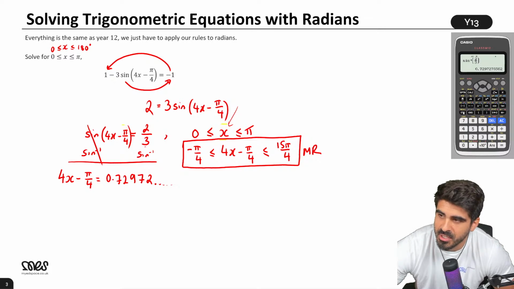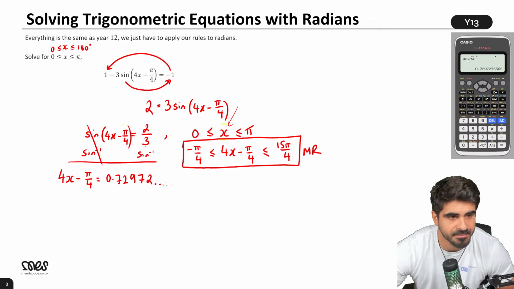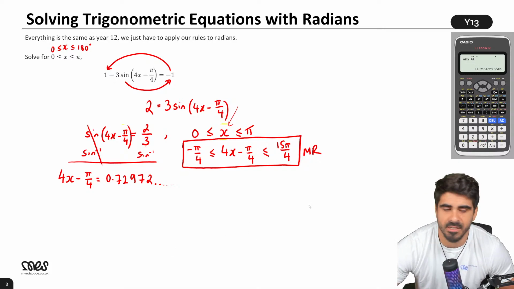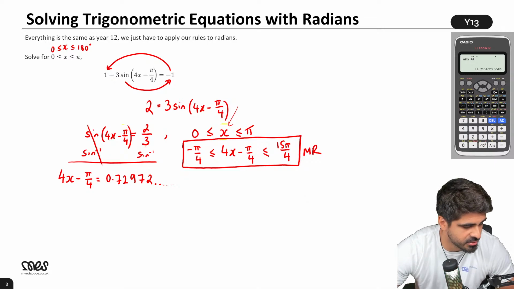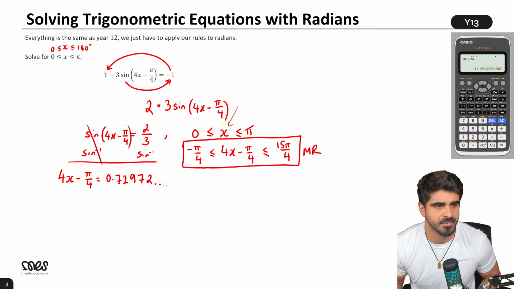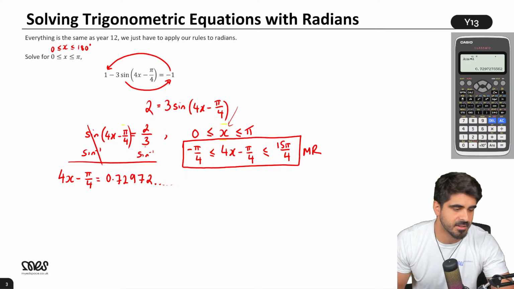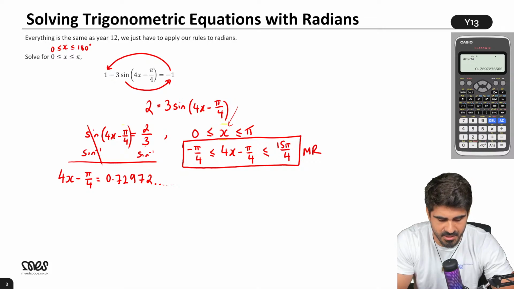I always do store and then press the button above it to store it as A. And that's it. We're going to store it for later. For the CG50, you need to do a new line. You need to do answer, arrow, and then the letter of choice. So that's how you do it with the CG50.